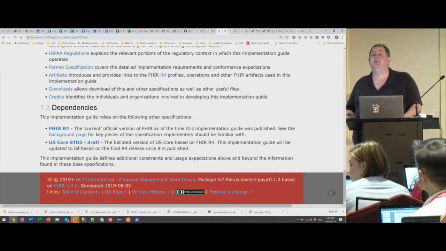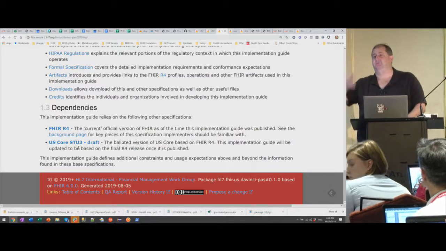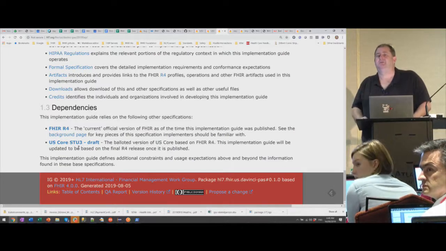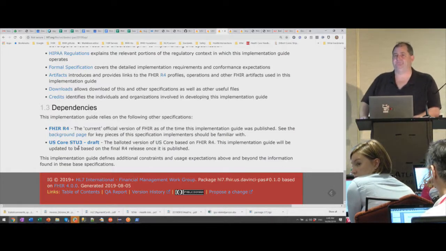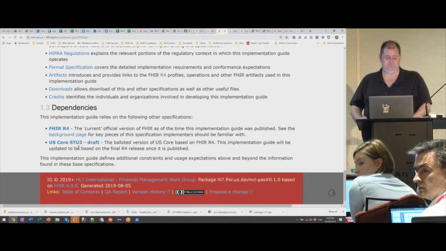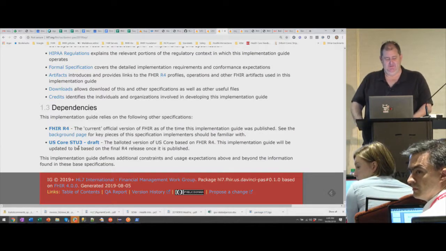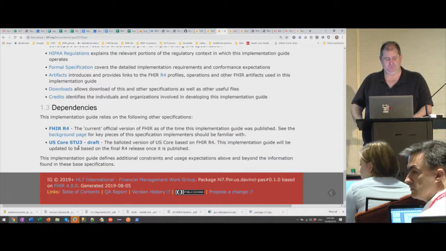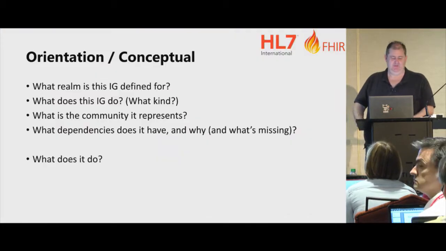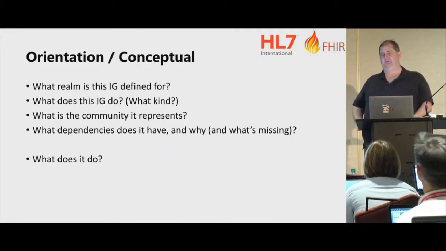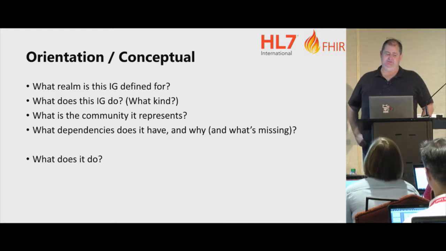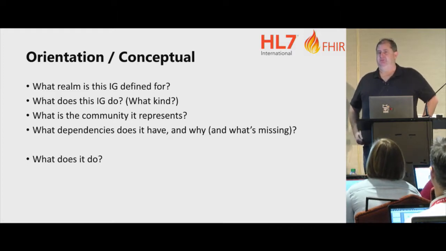Sorry? Generated as part of the template then? That was for my note to Lloyd. We need to put more into the implementation guide resource because there's a lot of narrative around them that explains the nature of the dependency. Saying this depends on US Core doesn't help much to understand how and why. Yep. But as a reviewer, it's perfectly reasonable to expect that that subject be addressed somewhere.